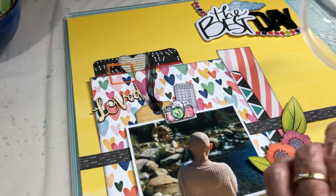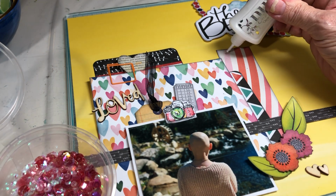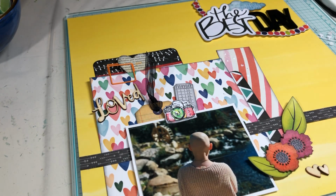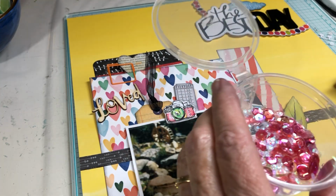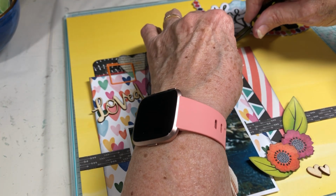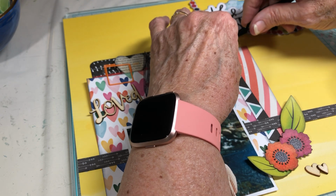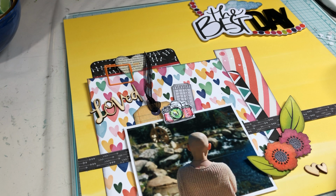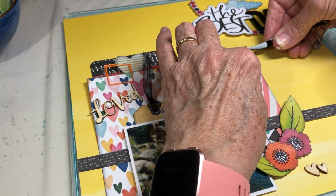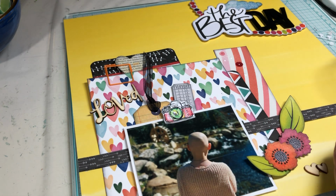And what I'm going to do here is a small collection of 5 sequins. And I will mix. I don't think the pink sequins on top of the yellow would end up looking very good. So I'm going to go with the pink sequins on this kind of multicolor pink background. And I'm going to throw in, I'll do 3 pink sequins and one of the little tiny white. And this is a sequin mix from my Mind the Scrap, maybe November kit.